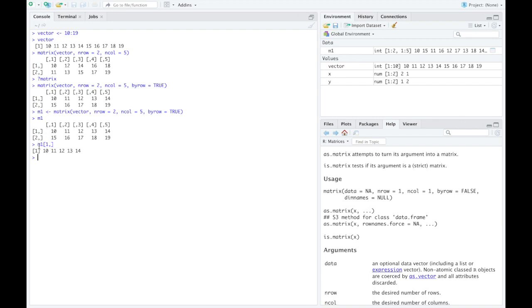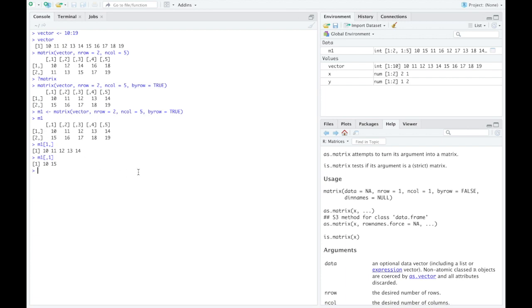So when we type M1[1, ], we're only getting this line here. This first position is the line, or the row, of the matrix, and then the second position is the column position. By analogy, if I just want the first column, I write this, and then we get 10 and 15, which is the first column that we have here.